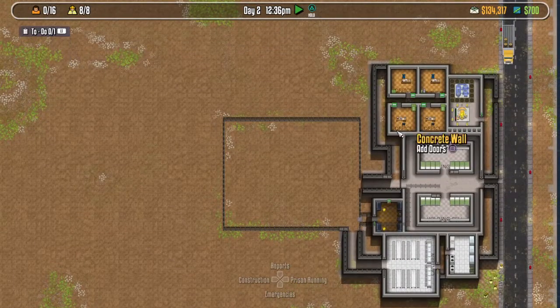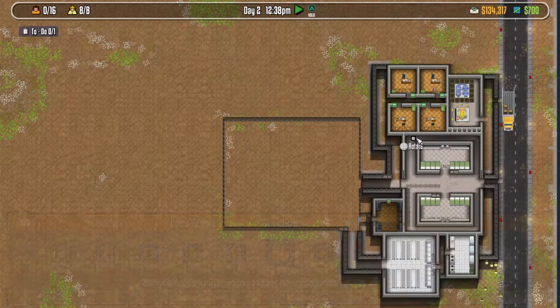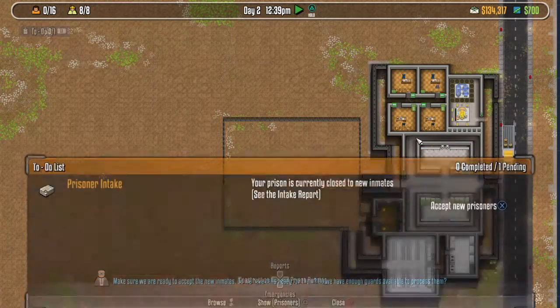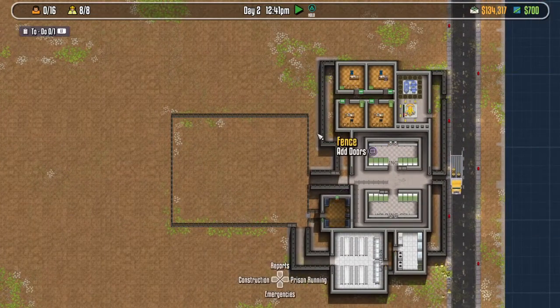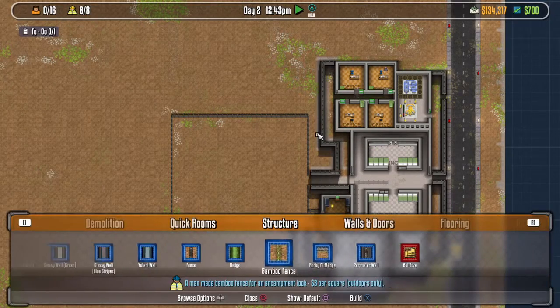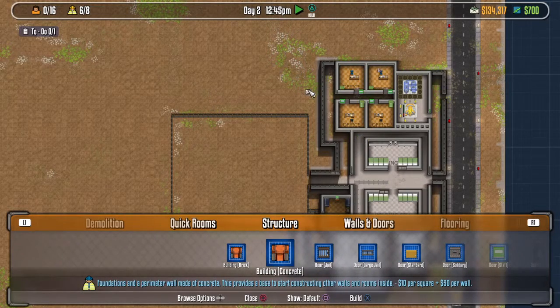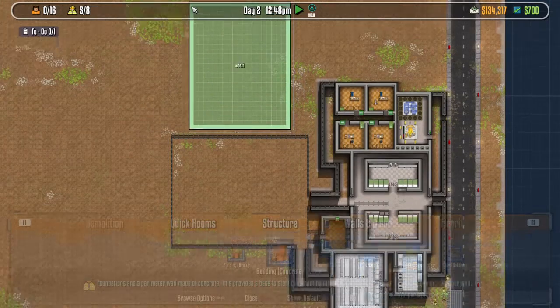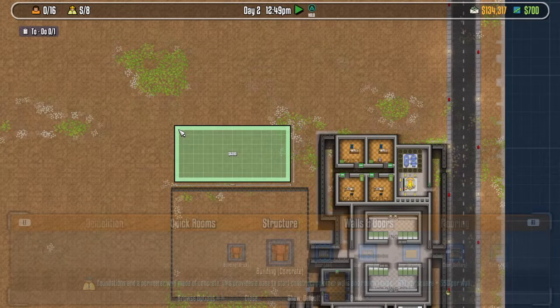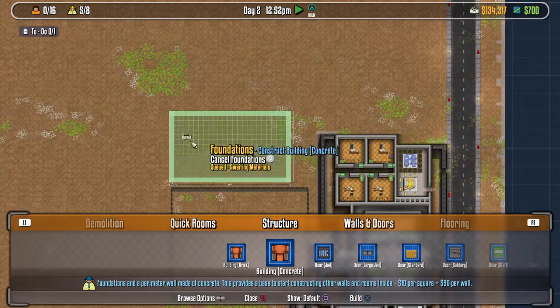Right, so now, guys, let's start making the actual prison, if you want to call it that. Let me just check my to-do list, prison intake. There you go, guys, I made everything that you could possibly have for the prisoner, for staff, sorry. So, let's start. We're going to put one up here. Nice small one, guys. 15 by 25. Boom.